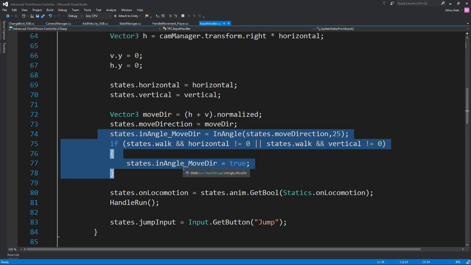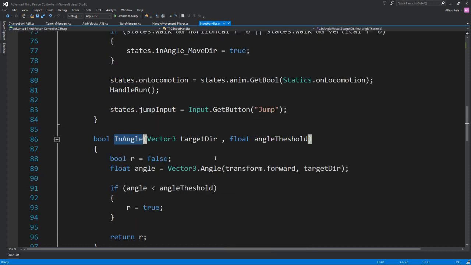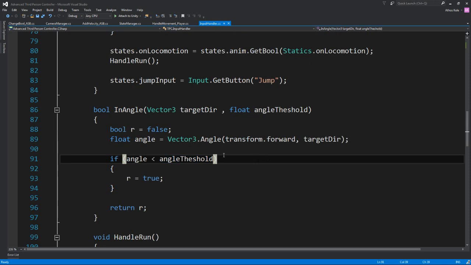Okay, so on the state we have in angle move dir, and how is this controlled? We have a function where we pass a Vector3 and the angle. So if we go into this, the target direction and the angle threshold, it's going to start as false.